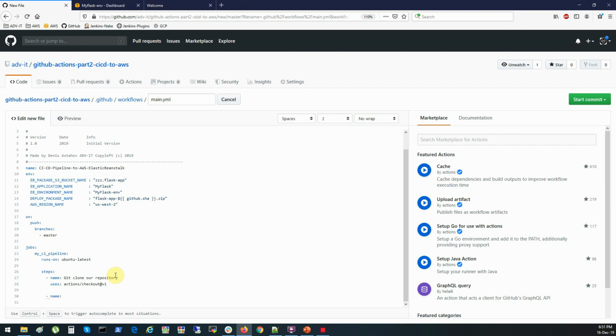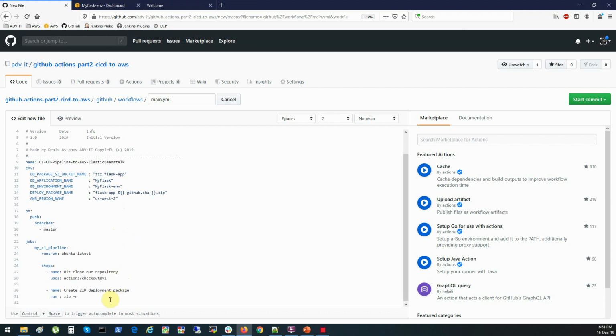Okay, second step, we need to create the zip file, basically. Create zip deployment package. We'll execute the zip command. zip -r, so it will go recursively because we have a folder template. And what's the name of the package? The name of our deployment package. Here we have it, so it will be like this: env dot. So create this package, and we don't need all the files in our repository. We don't need .git and .github with the workflow. They should not be part of the deployment package. We just need the Python code and the README. So we need to exclude something.